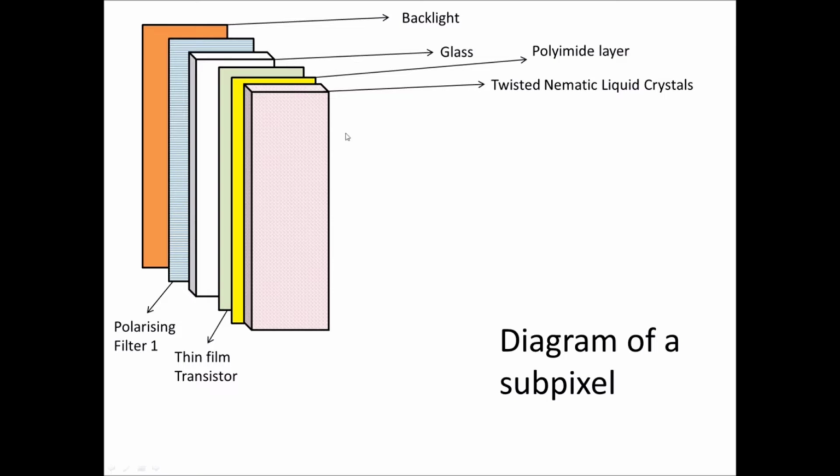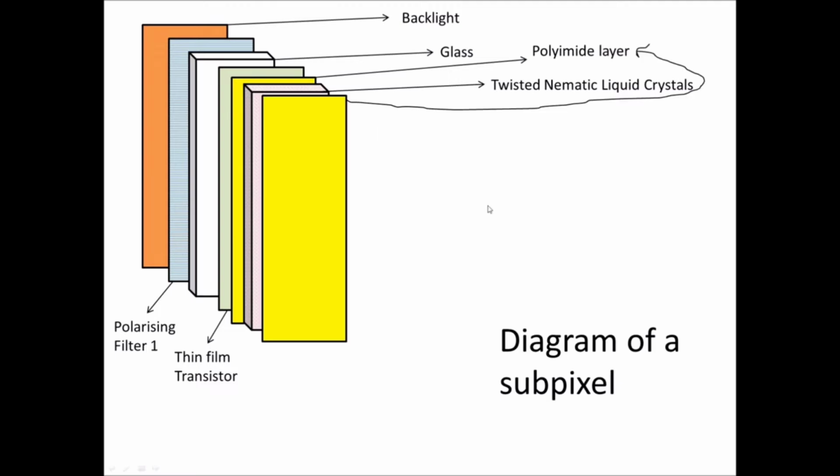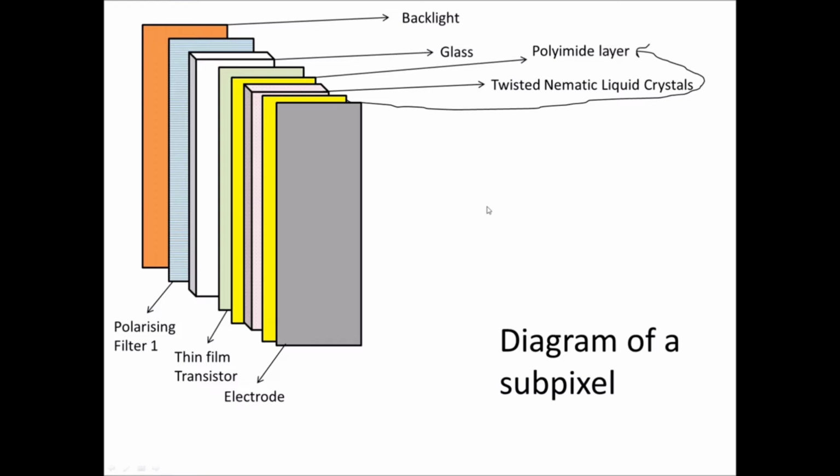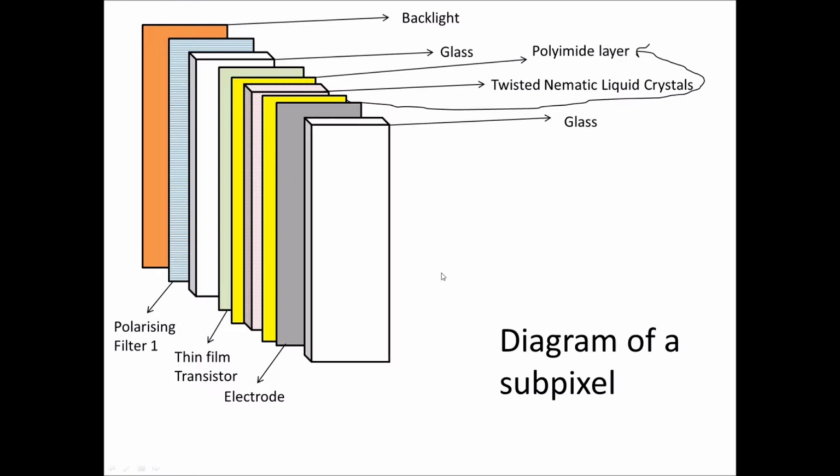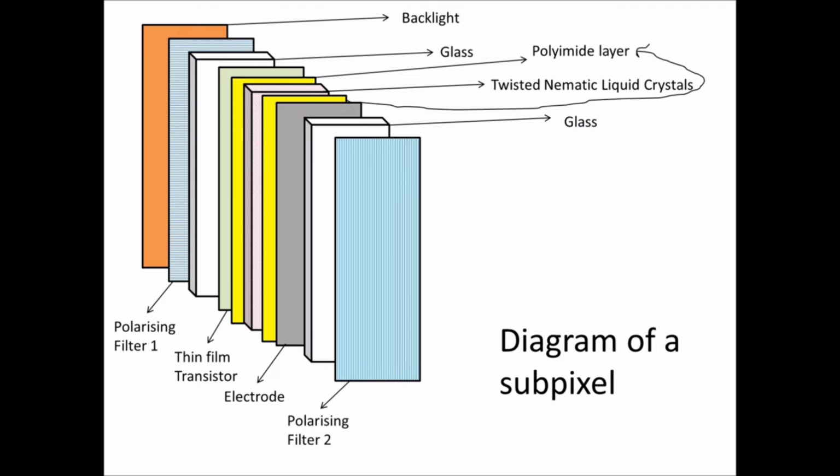This layer is around 5 to 10 micrometers thick normally. It can vary. The liquid crystals have to be attached to the back of the panel for this technique, which is why the polyimide is there. Then there's another polyimide layer, after which is an electrode which finishes off the circuit, so the electricity flows from here through to there. Then another sheet of glass to separate the filter. Finally, another polarizing filter, which is 90 degrees to the other one.